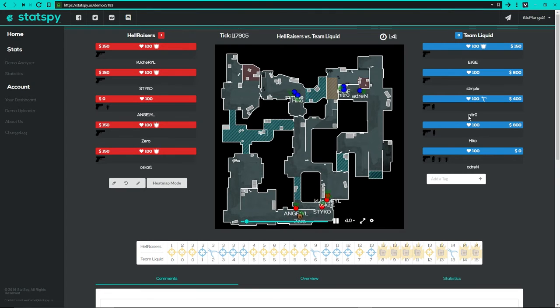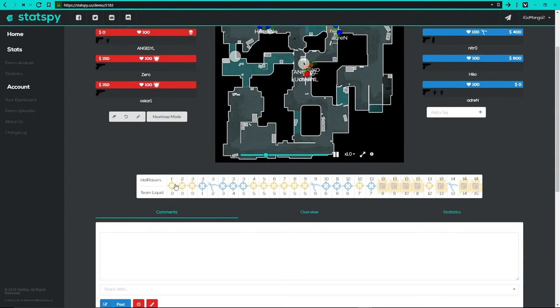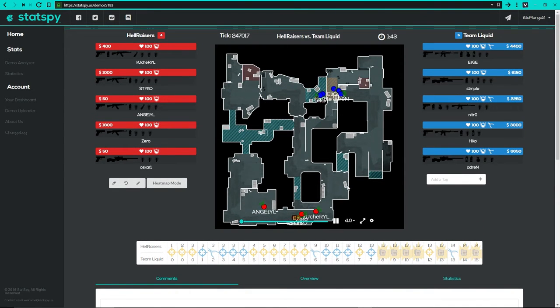So you have each team, health, the weapons they bought. Up here you have a live running tick, so that is actually the accurate tick of the actual demo file itself, if you need to reference it. We have a time up here. The time will actually reset when the bomb's planted and turn red. Down below you have the list of rounds in the game. You can click them to skip directly to them.